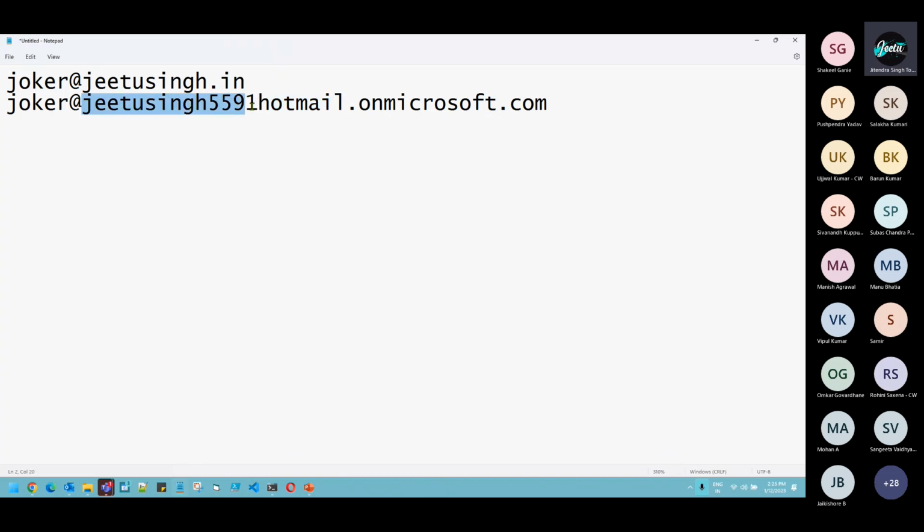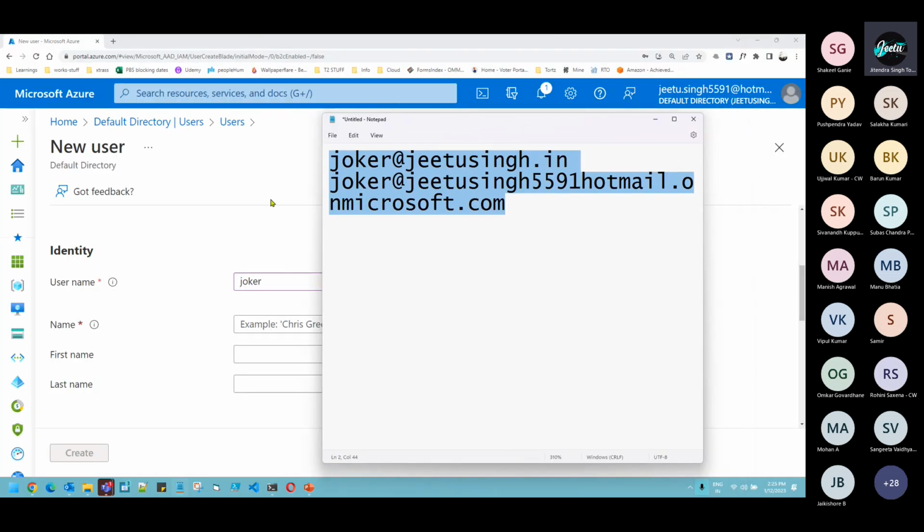So Microsoft used it till Hotmail, and later on they have added their own default domain for you, which is onmicrosoft.com. So even if you don't have a domain, you will still be able to create a user. That's how the identities are created within the Azure portal.